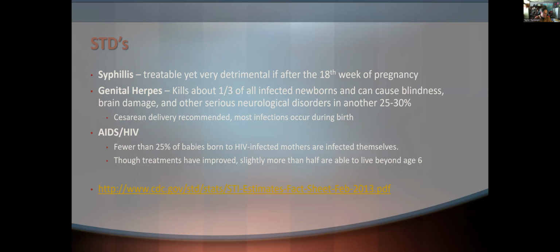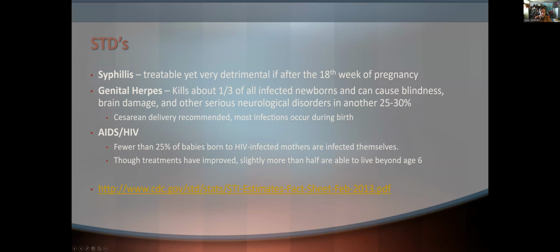Gosh, when my wife and I had our first baby, they asked us like 20 times if either of us had herpes. It's like, why should we? I mean, you've asked me many times, should I know something? I don't, but looking at the research, herpes can kill about a third of all infected newborns and cause blindness and brain damage. So there's a reason why they asked that. They're not suspecting you or your partner of promiscuity. I throw it out there because it was kind of a joke between her and me, like, do you need to tell me something? I'm just kidding.